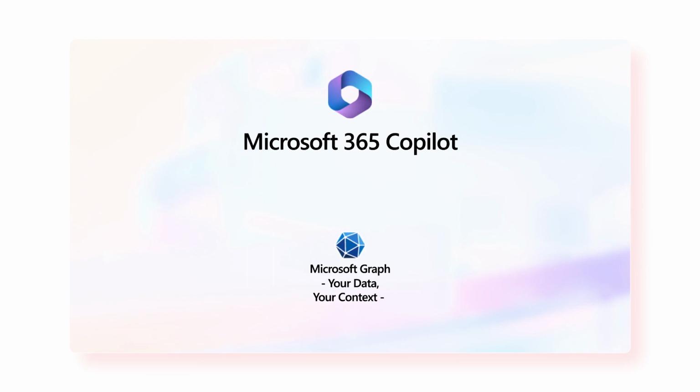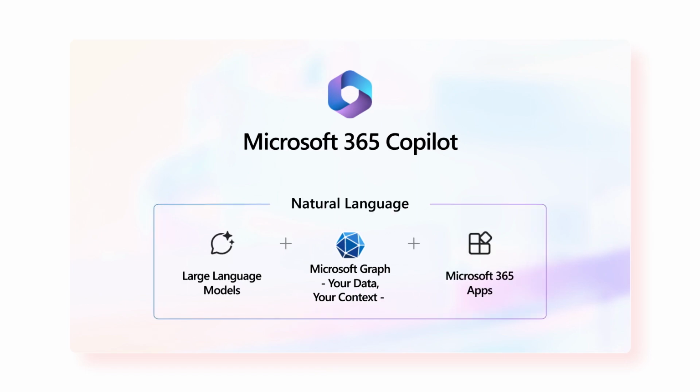So where does this show up? I think everyone has seen Copilot, right? With the Microsoft Graph, it makes Copilot relevant, meaning that it's using your data and therefore setting the context, so adding value to that Copilot. And when combined with large language models and outputted through your M365 applications, this is a really pivotal point that grounds all your data and gives you the relevant insights through your Copilot application.